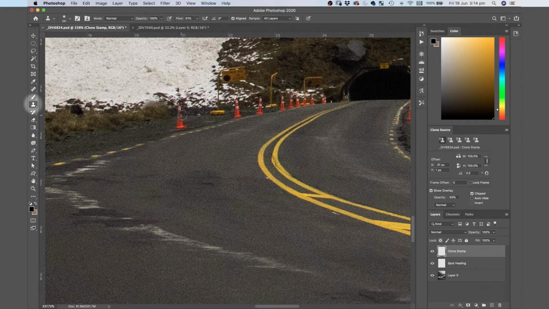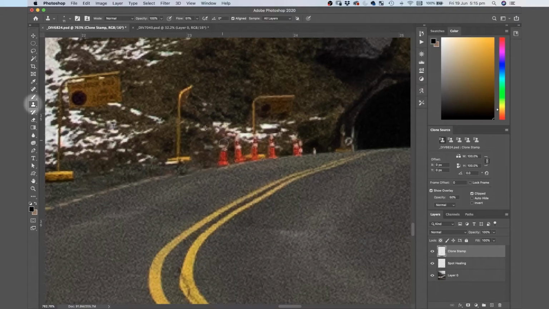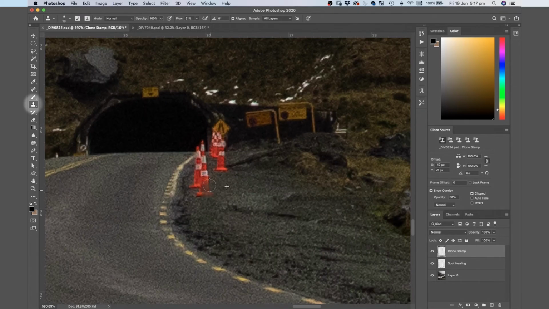And there we go, you can see us brushing over the object and that safety cone has been removed. I found this to be the most accurate tool when removing objects from a background, and it's the one I used in my last video if you did watch through till the end into the speed edit. I find it easier to remove objects from a complicated background using the clone stamp tool. It does look quite pixelated at the moment, but that's because I've zoomed in 600% so I can see the safety cones nice and clear, so I can make sure I remove all of them.